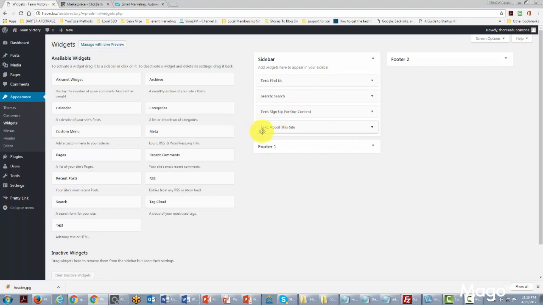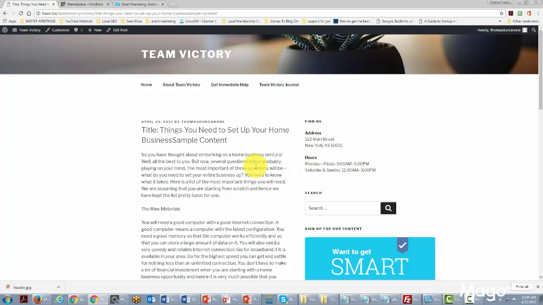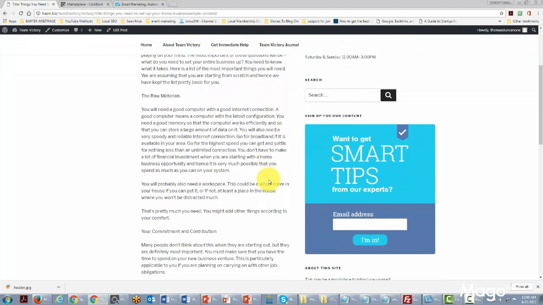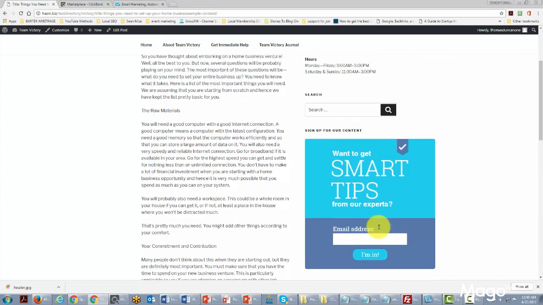our posts. So now what's going to happen is every time someone gets to a post of our content, they're actually going to have the opportunity to opt into our site. So let's take a look to see how it's actually going to look. Now you'll notice here that we have some content, and right here on our post is our opt-in form for our visitors to be able to give us their name and email address.